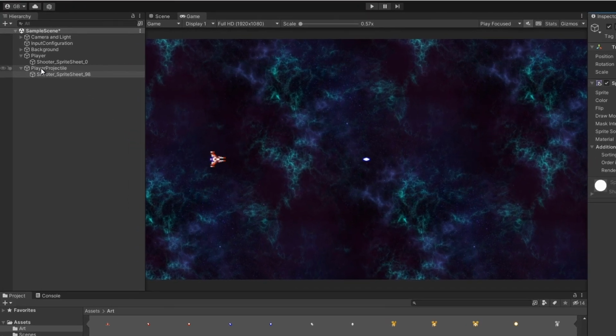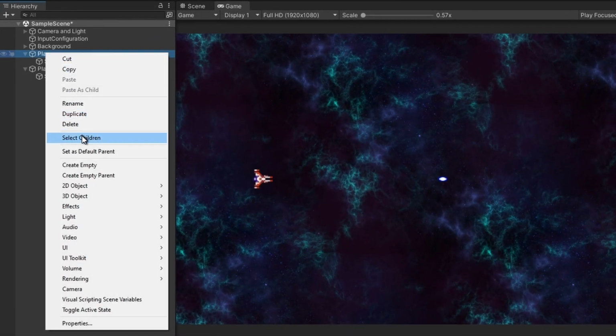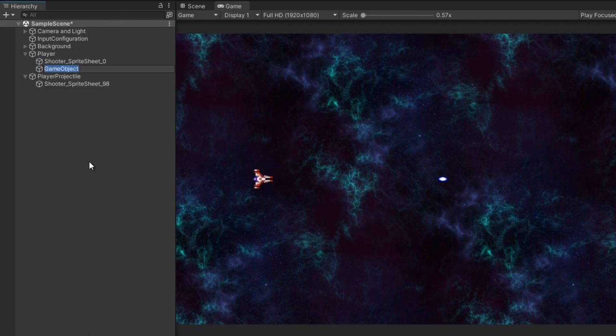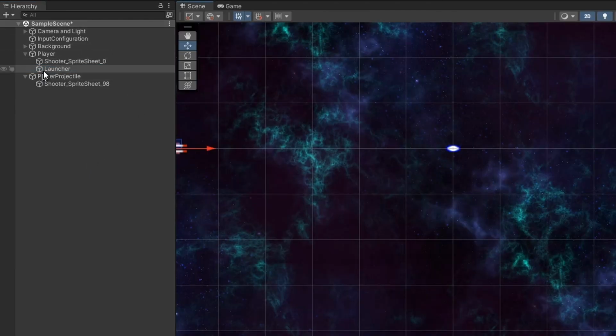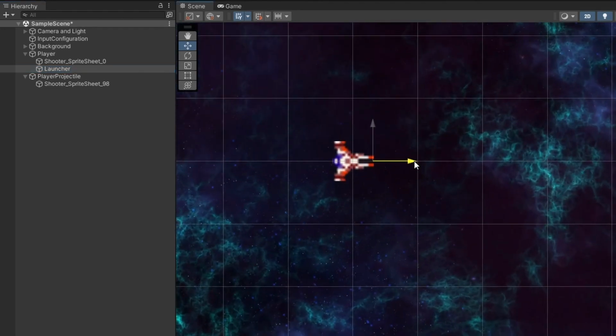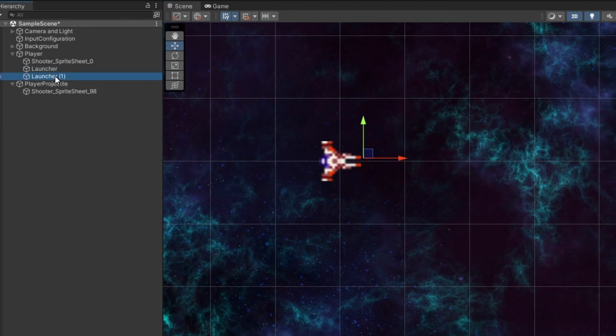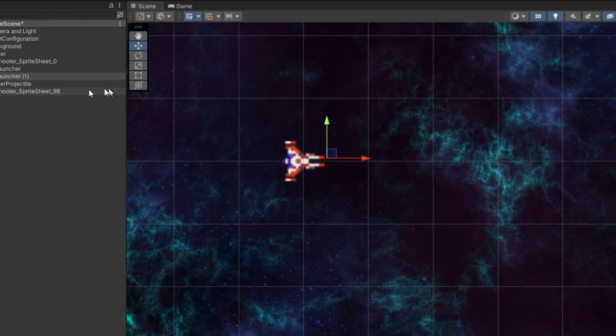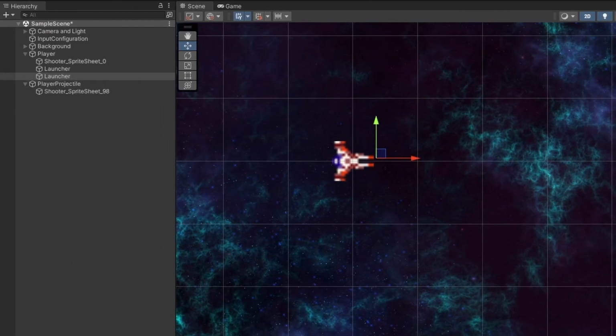One thing I want to do is on our player, I want to add a shooter object, which is basically the barrel. In fact, I'll call it launcher. I'm going to call that launcher. And if we go to our scene view and we double click, zoom in a little bit, I want to position that guy right in front of the barrel, like so. And then I'm going to duplicate that. And let me just get rid of that. And make this negative. Well, maybe I'll move that down just a little bit more.